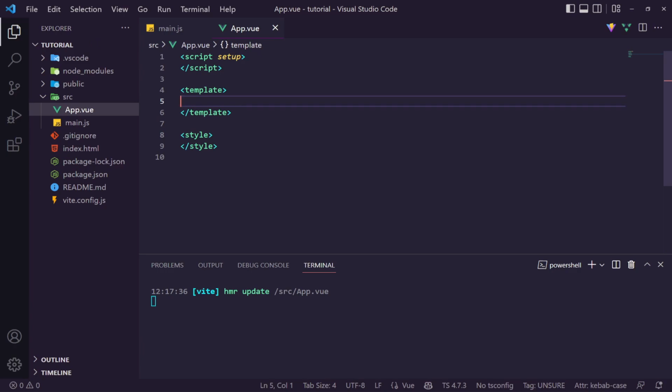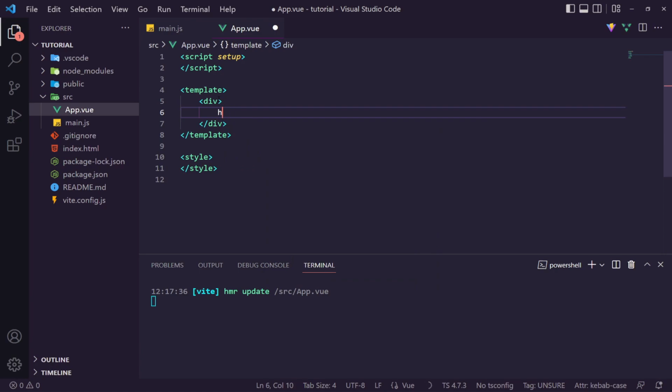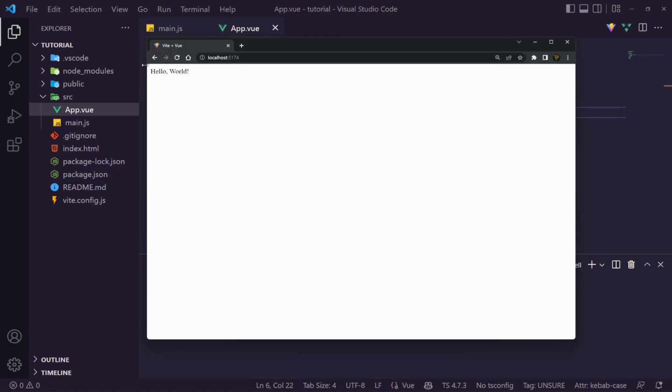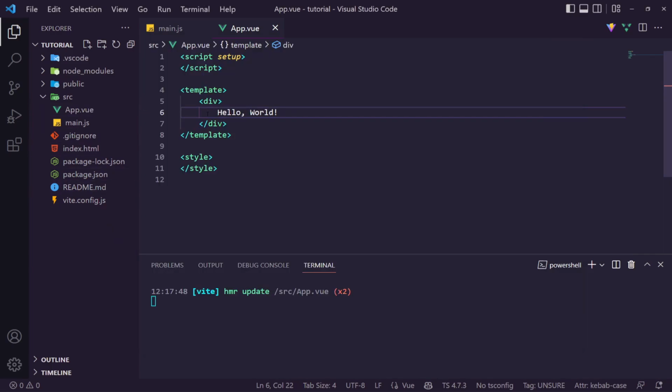So what do we want to do? We want to basically just add a div here, and just say hello world for now. Just hello world, just like that. Now let's go back to our browser, and there you go. You can see we've got this super plain basic app here, website here, nothing on it. Which is absolutely fine. So what we want to do is set up our Vue router first.